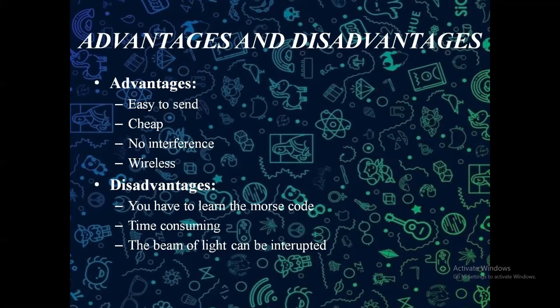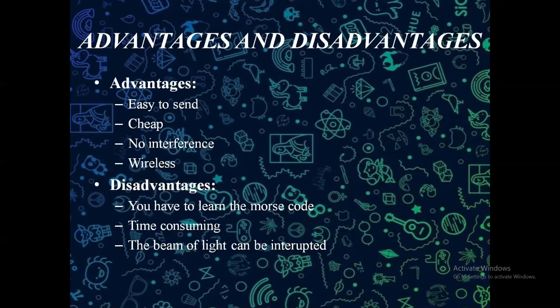Next are the disadvantages. You have to learn all the Morse code, from alphabets to numerical characters and numbers, in which you have to learn everything, which is more difficult. And next is that it is time consuming. Sending and decoding of Morse code is time consuming, and it is the reason many people put it off, especially when the transmission of information is at high speed.